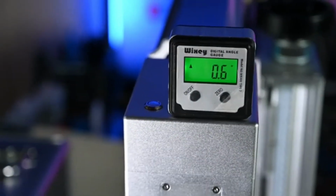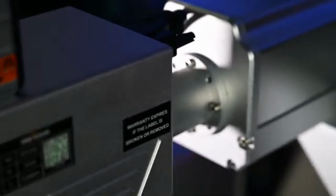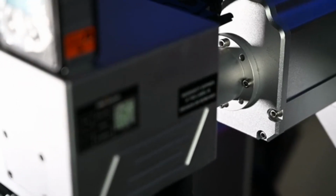what we see there is it is not zeroed. So there's a couple screws in the back of the unit here. There are 4 screws that attach the galvo head to the laser path. So I'm going to just loosen those up real quick and then tweak this so that I get that level.